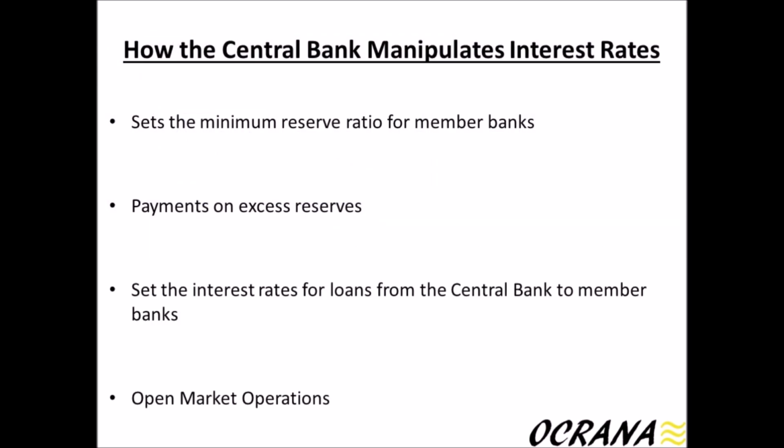I want to talk now about how the central bank actually manipulates interest rates. There's a couple of ways I've listed here. One I haven't listed is forward guidance, where they just talk about their intent of lowering or raising interest rates, and then off that, market forces actually cause the rates to change. The first one I've listed there is setting the minimum reserve ratio for member banks.